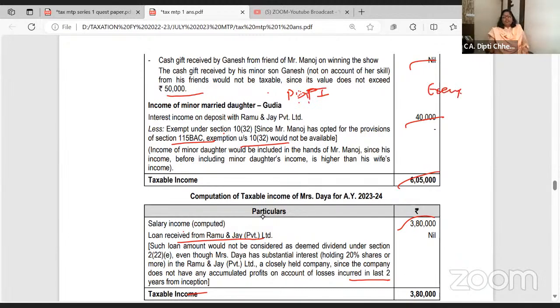If you write this, you don't have to write the note after the exam. They are giving a lot of notes in the suggested answers in the study material for you to understand the explanation. But you apply this trick, it works. Write the note in brief after the question.